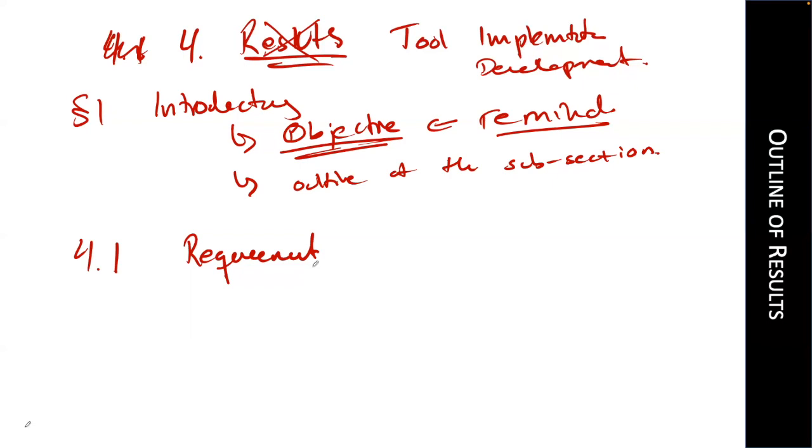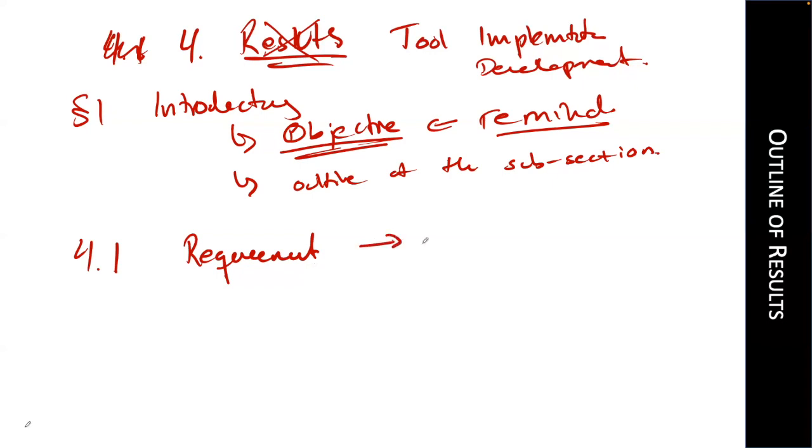In your method, you described how you elicited the requirements. But here, you now show the documented requirements you had.